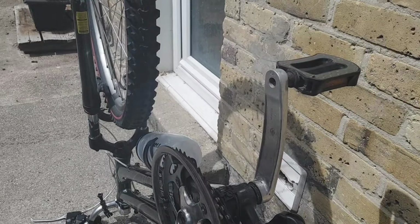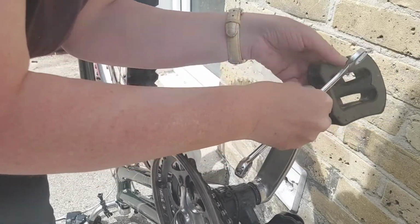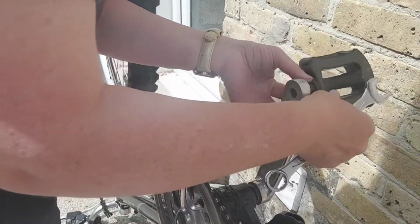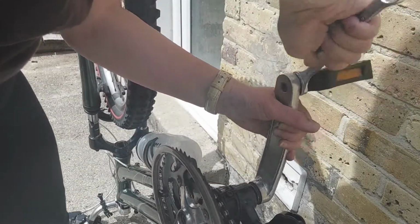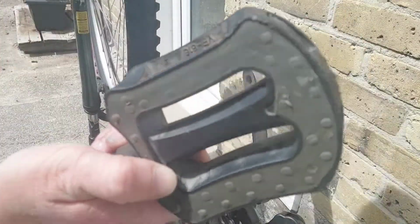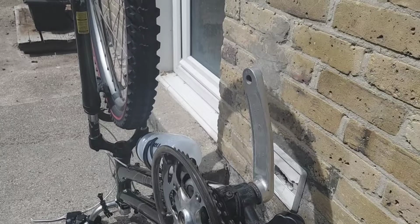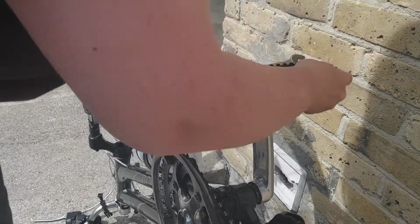So again. It's loosened already. Okay. It's easier turning the bike upside down. A lot easier. That's the old one. Yeah. Left. Ready. Start it off. Start it off.